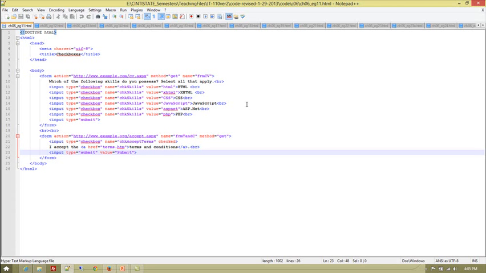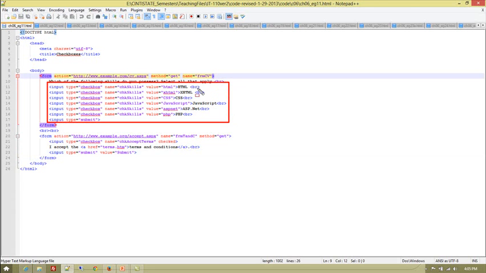So if we look at a simple example of this, you'll see that we've got our form here, and in this case we actually have several checkboxes. This allows them to select the various skills they might have as a programmer or a web programmer. Notice also that these are all sharing the same name.